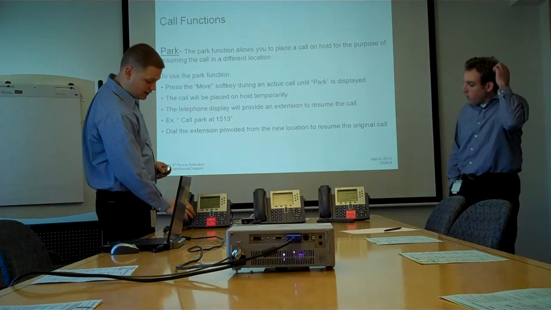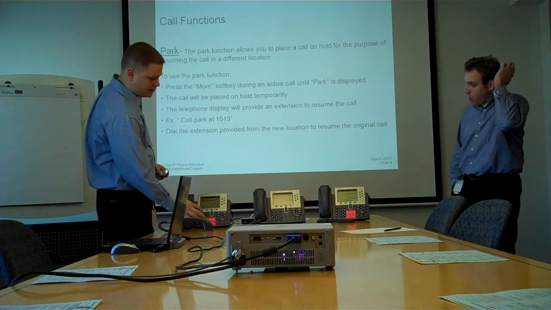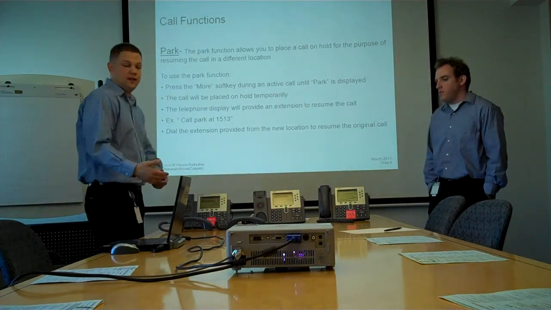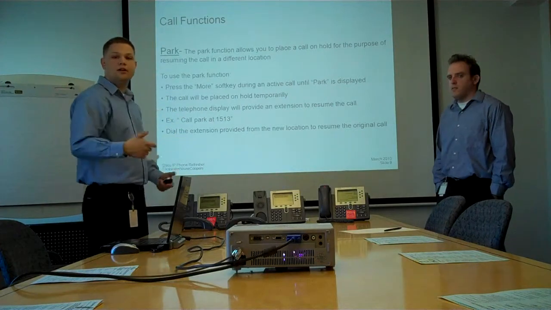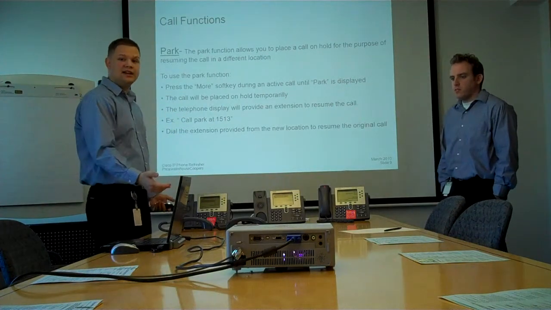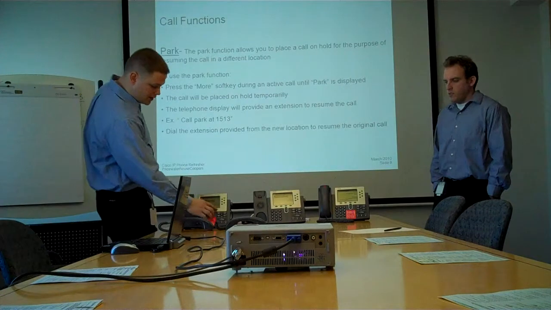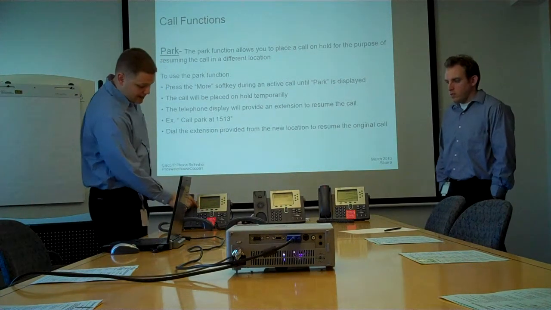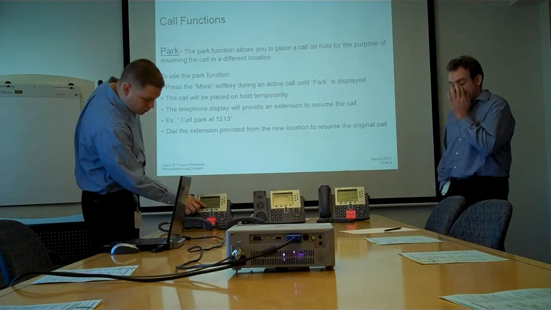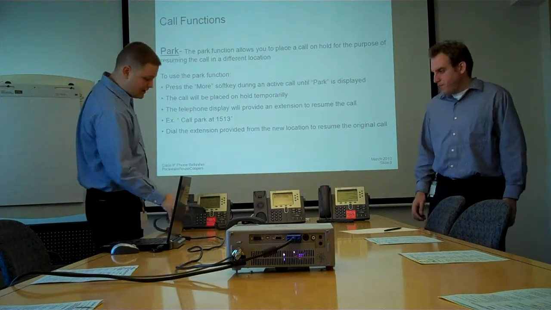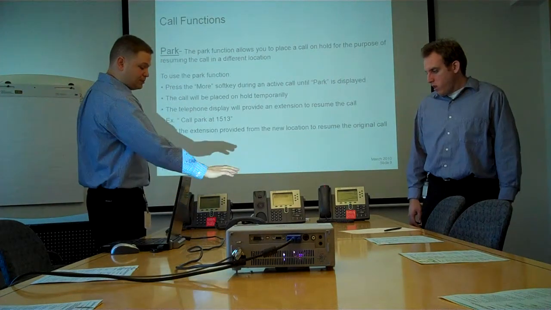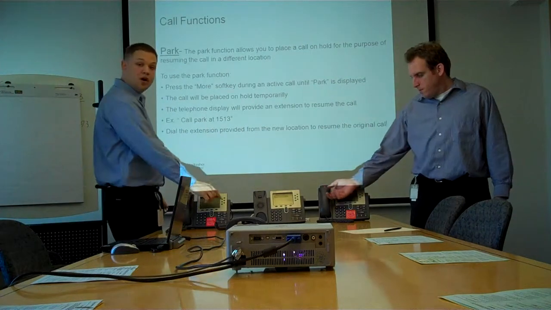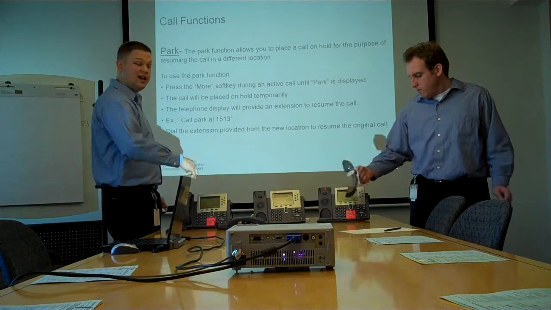So we're going to have an active call here. So say 4402. I call this extension. Now I realize that it's the doctor's office, and I don't want to talk in front of Colin, or I have to divulge banking information or something like that. What you can do is you hit more until you see the Park function. You hit Park. It now says call Park at 1516. So basically, this call is placed on hold until I can go to another location. Then I call this Park extension at 1516, and I can resume the call.